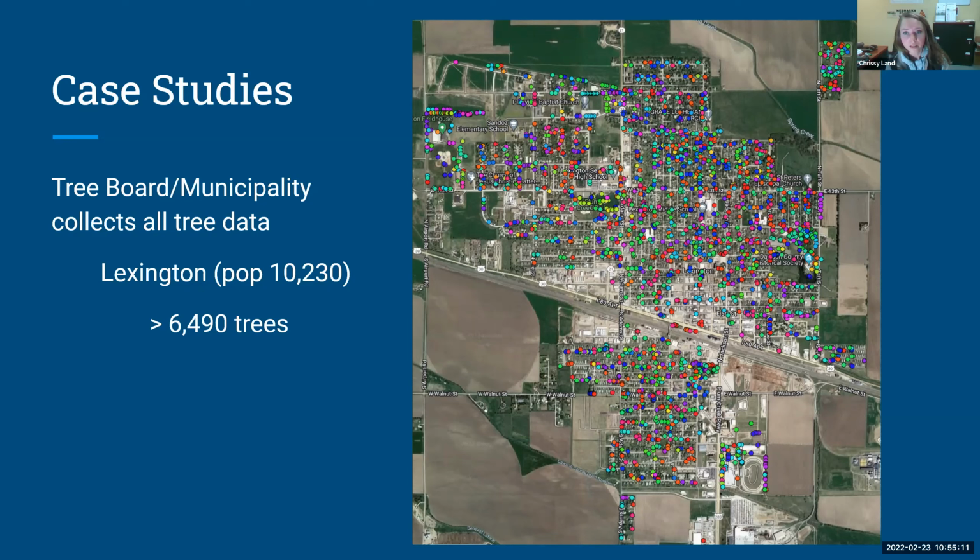They're a larger community. I would say that other communities that I would probably take this approach with would be North Platte, maybe Ogallala. Some of our larger communities that have larger tree boards and have either some staff that could dedicate some time towards doing some data collection in the summer when they're looking for something to do, or they just have the capacity. So that way we can focus our time in these smaller communities that do not have the capacity or the resources to be able to do that.